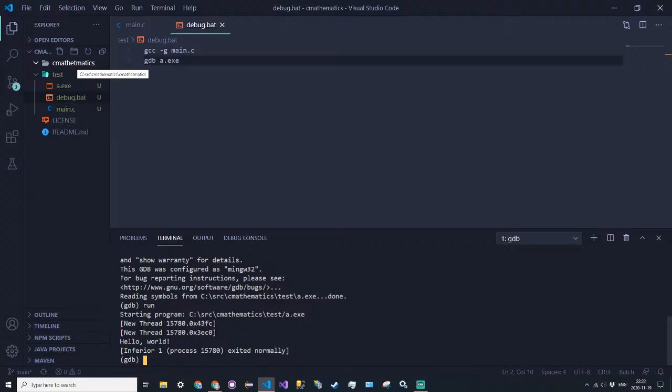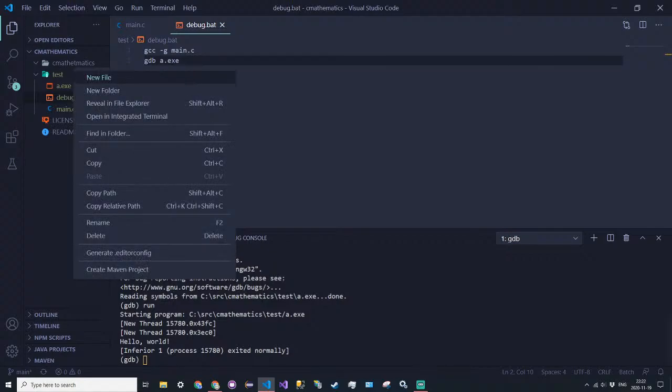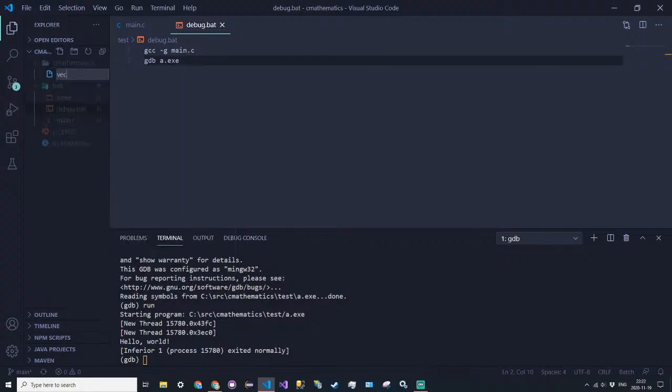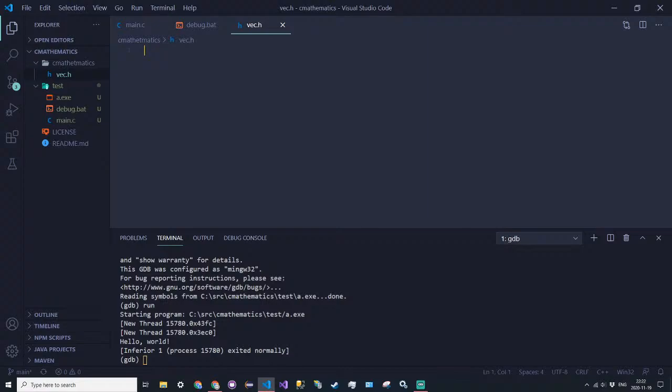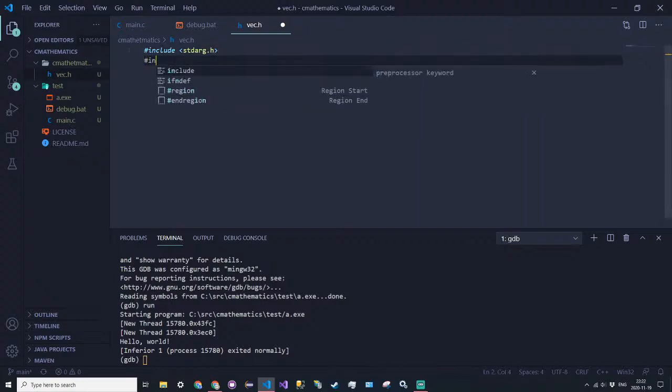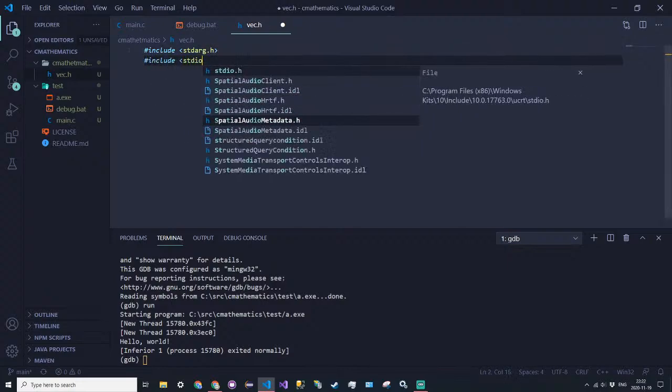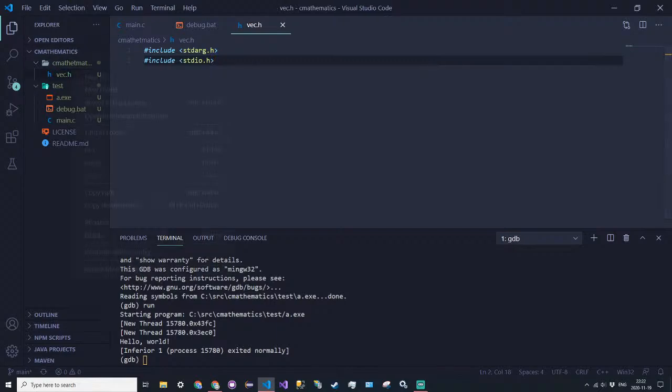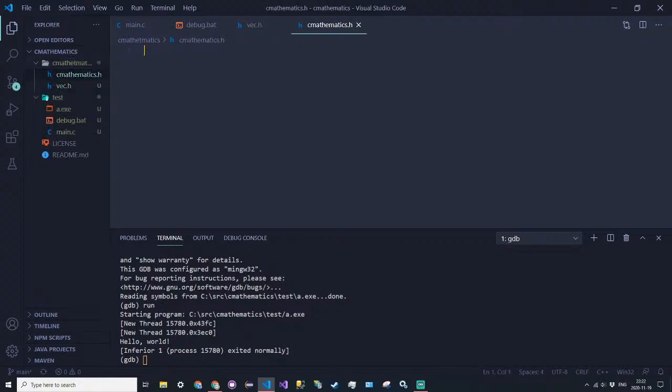I'm going to create a new header file here called vec.h. In vec.h, I will include a few things: include stdlib.h and include stdio.h. I also wanted to create a general header here, C Mathematics, to hold a few things like a Boolean, because I want to have bool.